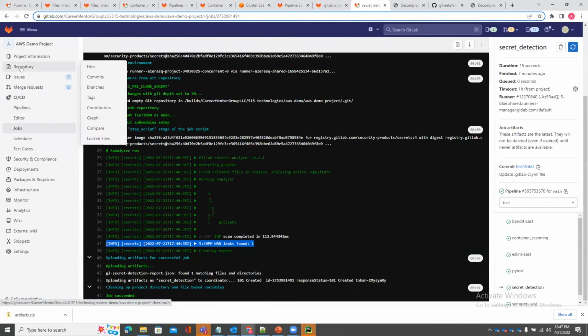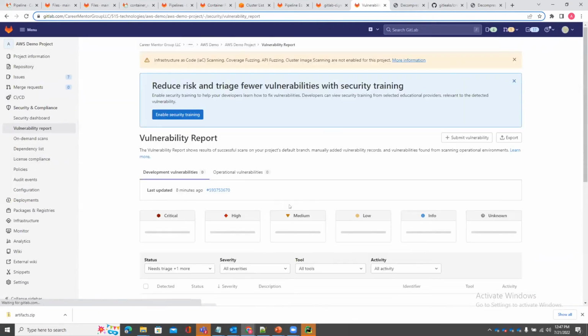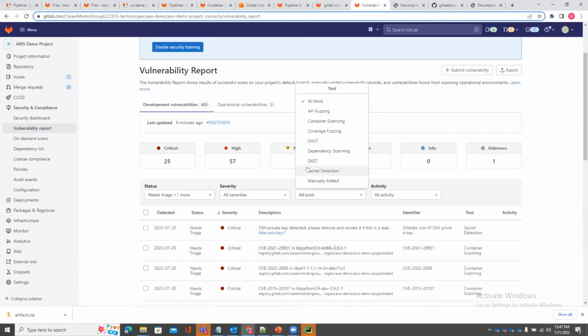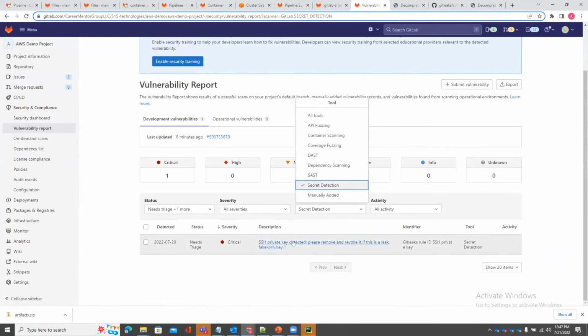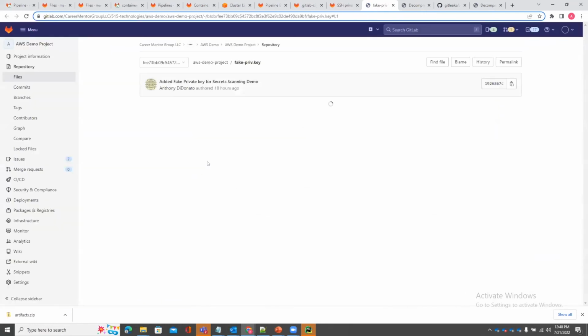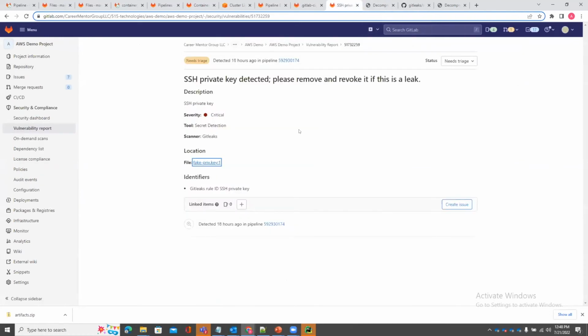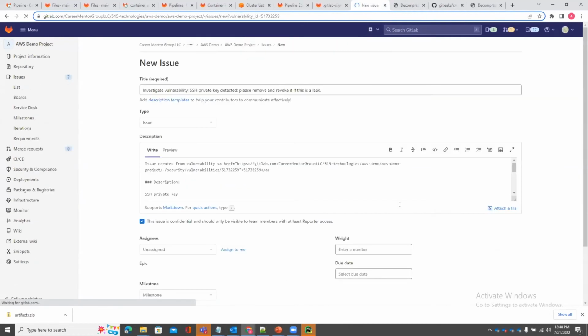If we go back to the vulnerability report for this project, and I just go and look for secrets, you'll see that it found that fake private key. It'll even take me to the file. There's the file. That's definitely a private key. Let's close that. Let's create an issue.